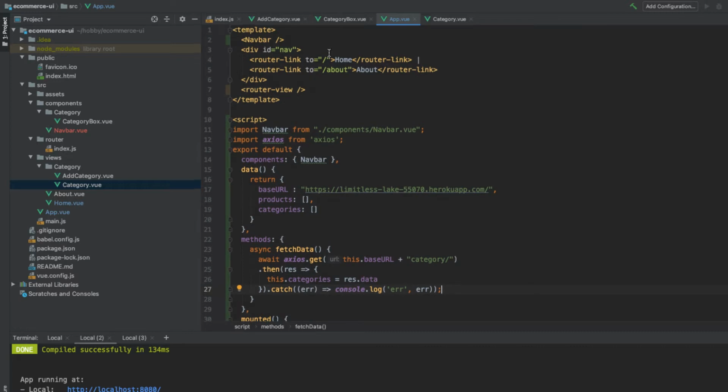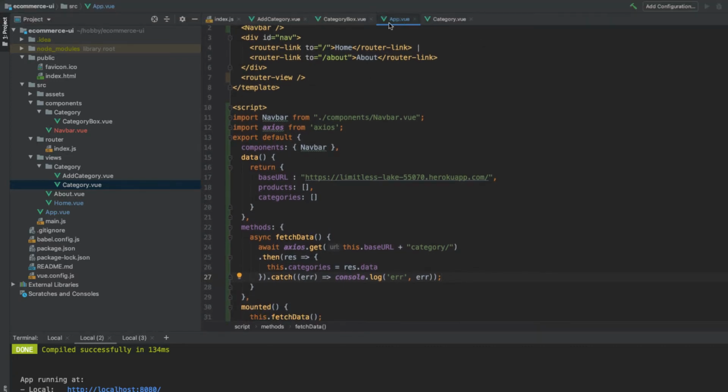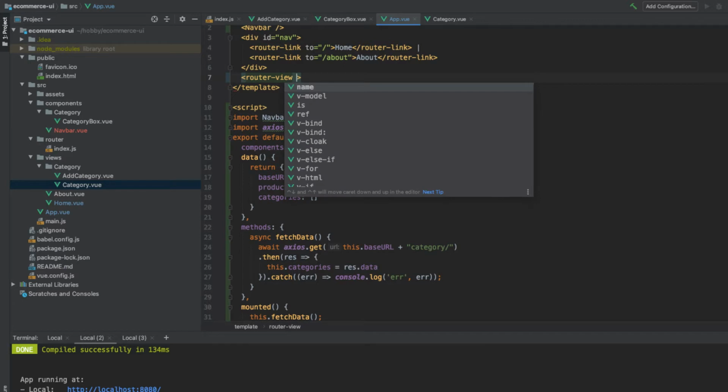So what we can do is, in the app.view, in the router-view, we can do one thing. We can make some global prop.